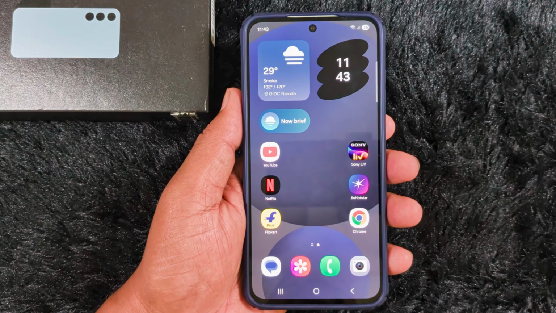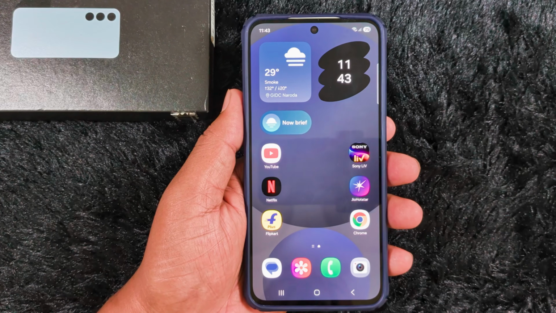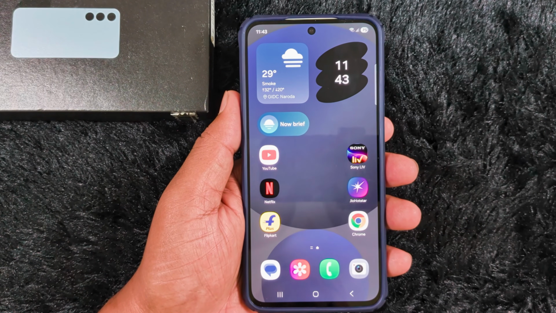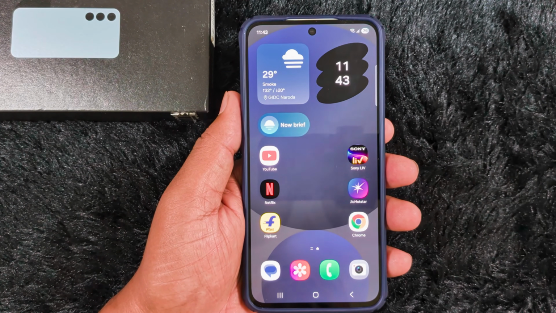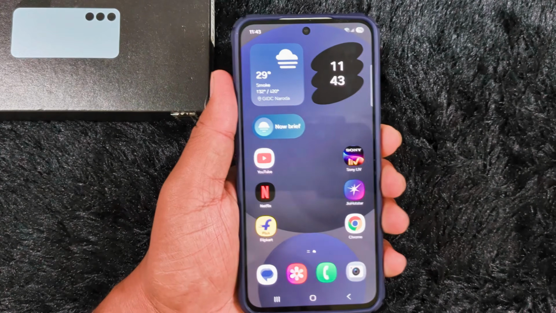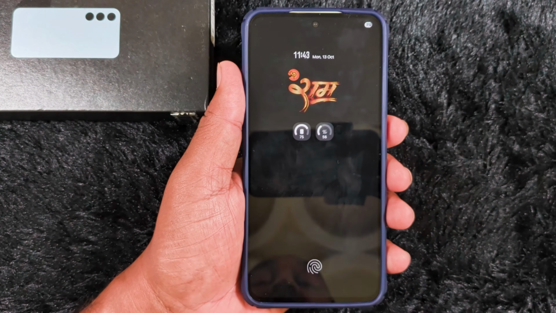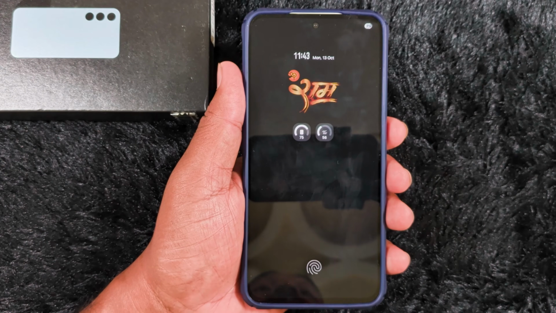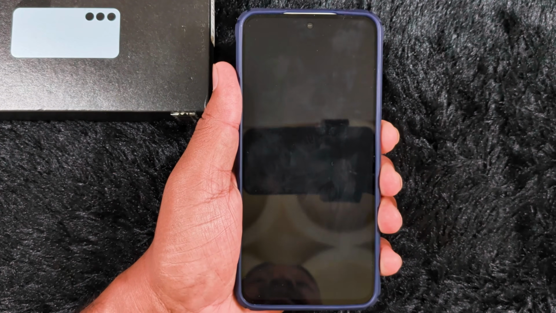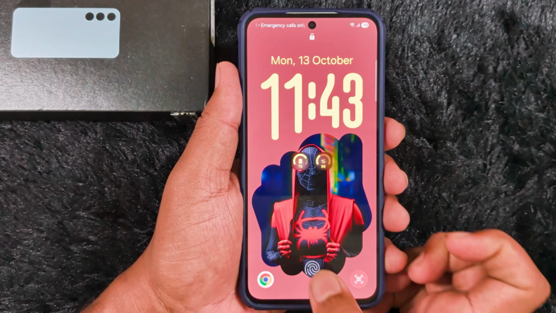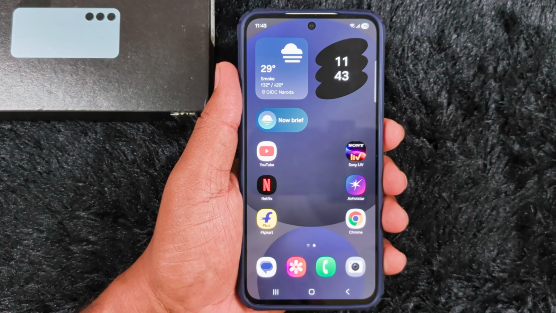In this video, I will show you how to customize always on display on Samsung Galaxy S25 FE or any other One UI 8 device. By default, when you lock your Samsung device and tap on the screen, you can see the always on display clock, image, fingerprint on your device. If you want to change this or hide it or add another item, follow this tutorial.